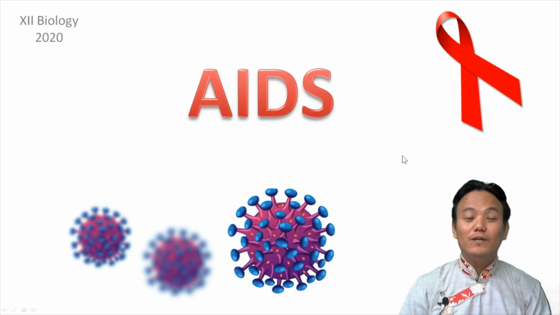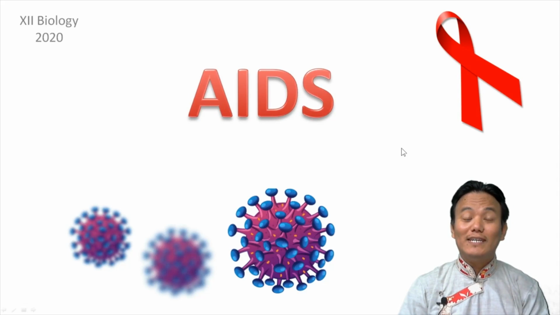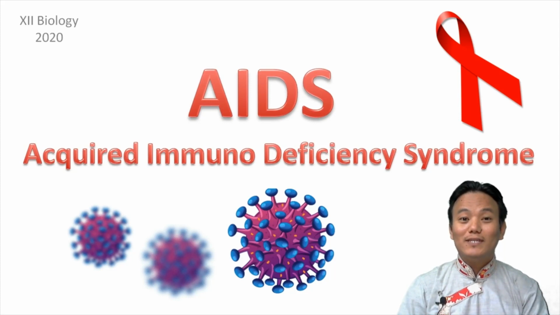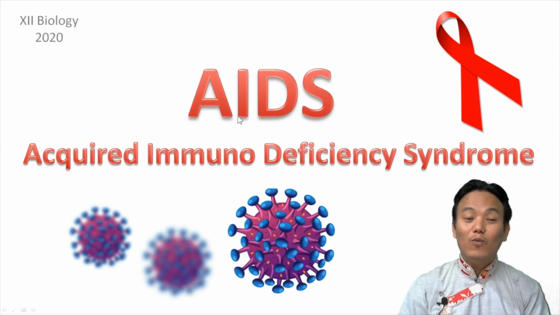In this video we are going to discuss an infectious and deadly human viral disease called AIDS. AIDS is short for acquired immunodeficiency syndrome. If you recall, when we discussed common human diseases, under the viral disease section I told you that we are going to study AIDS in a separate video. We are doing this separate video because in your textbook more information is given regarding this particular disease, and from your examination point of view also this disease is pretty important, because many questions have been asked based upon it in your previous year question papers.